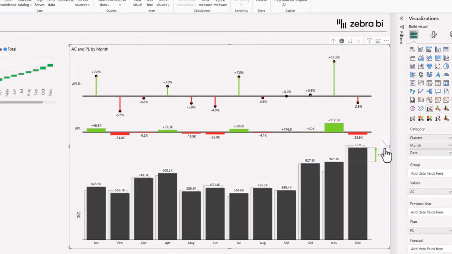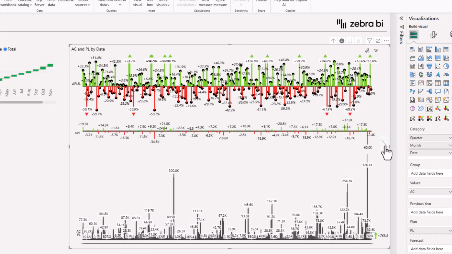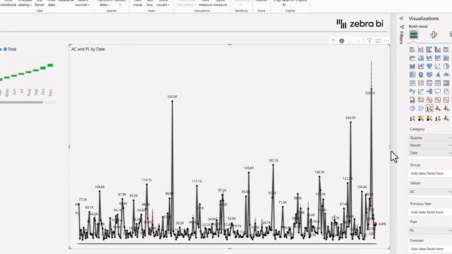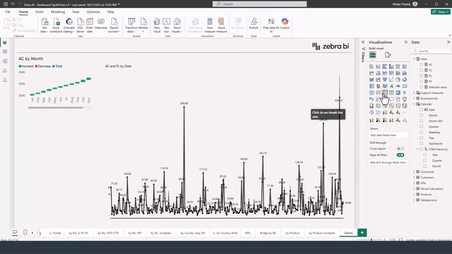Now, if we had daily data instead of monthly data, so if we switch, this is now hard to see. And what we would like to do is have something like a line chart, or maybe even an area chart. With many categories, a line chart is often easier to read than dense columns, and the slider lets me make the switch in seconds.